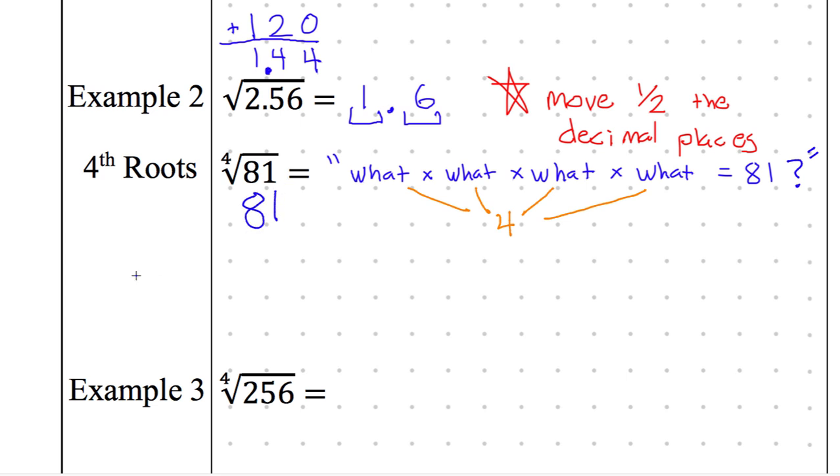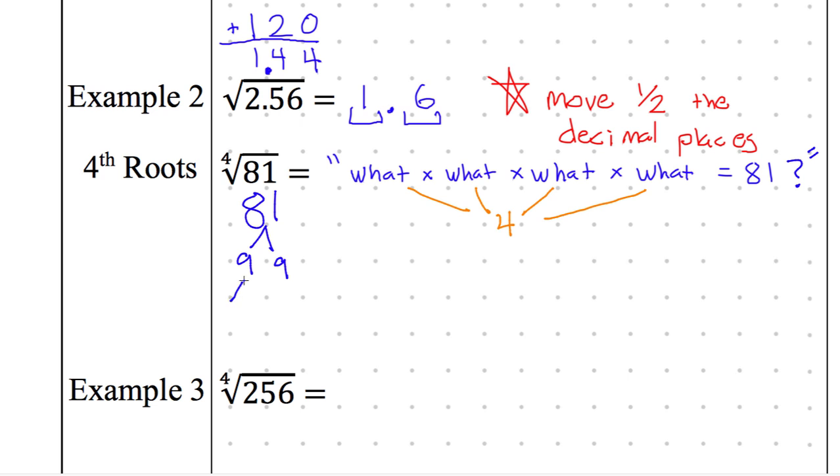81. Quiet raised hand. What times what? I need 2 factors of 81. I see Josie's hand. I see Sergio's hand. Go for it, Jenny. 9 times 9. Perfect. 9 times 9. That's good, but I still can't get it into 4 equal groups, so I need more factors. Jenny, you want to do it again?